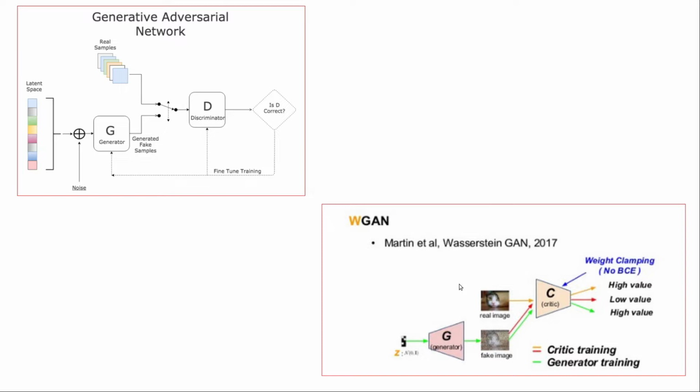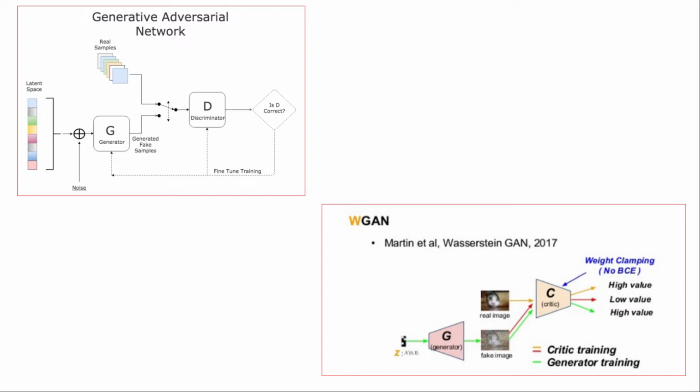But in WGAN, the discriminator does not actually classify instances. Rather, here for each instance the discriminator outputs a number. This number does not have to be less than 1 or greater than 0, so we cannot use 0.5 as a threshold to decide whether an instance is real or fake. But the discriminator in WGAN training just tries to make the output bigger for real instances and smaller for fake instances.